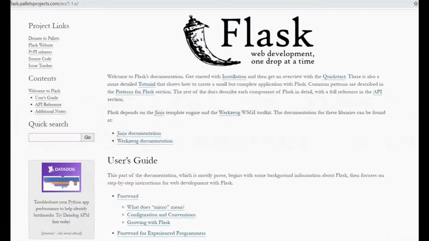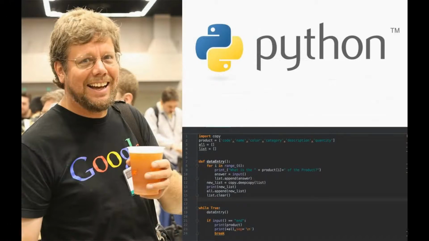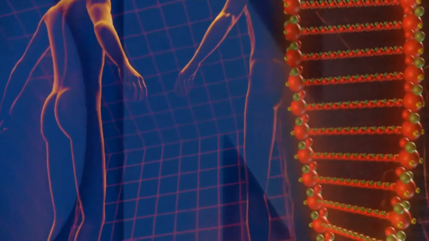Take a framework like Flask. If you saw the bits of the framework and bits of code, you wouldn't have a clue. The documentation would be key. And Python, take the language. Well, who was behind it? Van Rossum. He would be able to tell you everything that it is and what it was designed for.